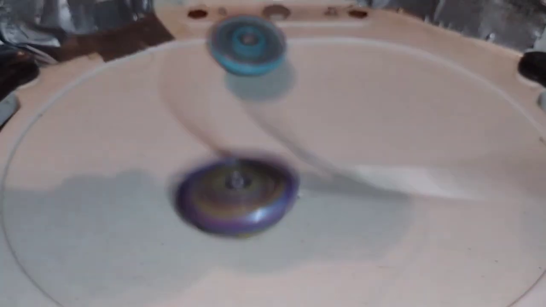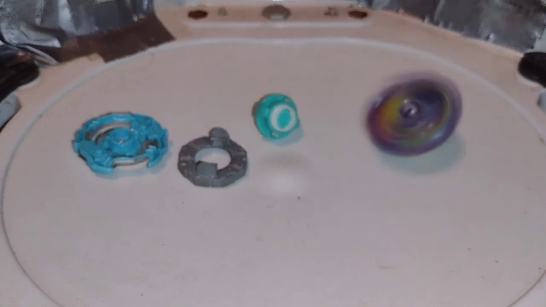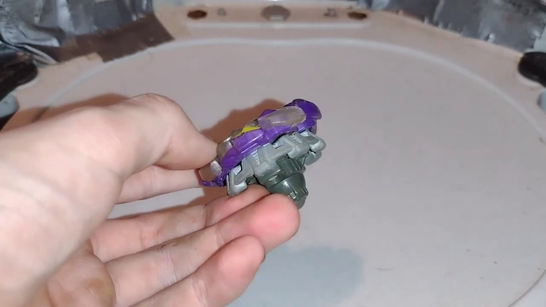Just rip. And let it rip. I think this one's got better slopes. That's why I put it in here. And it's still lost. Let's go with Wyvern with Orbit. This is going to be a very tough bay.